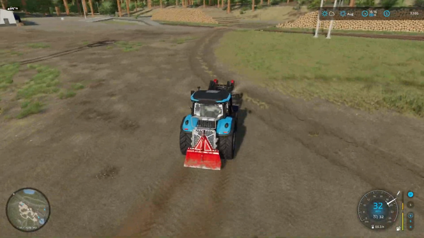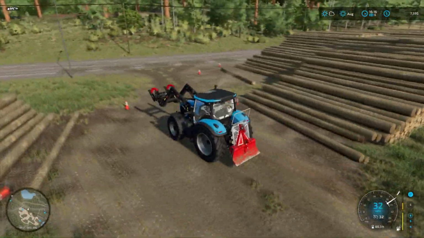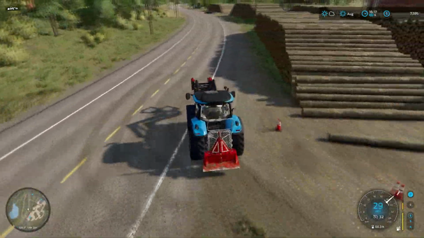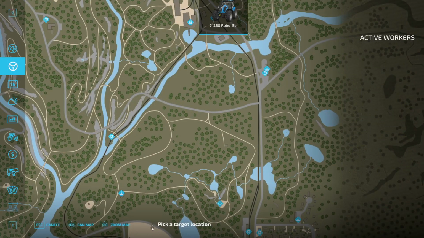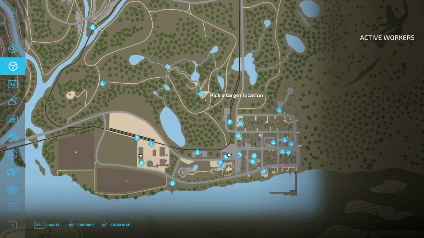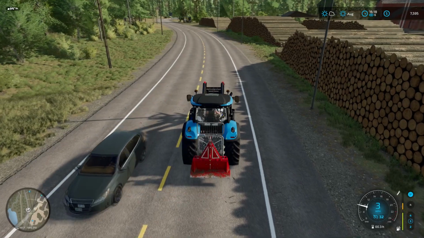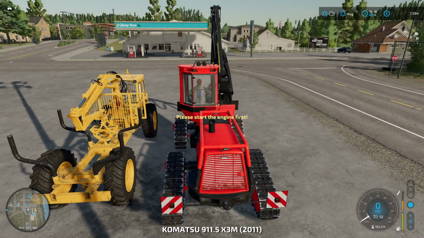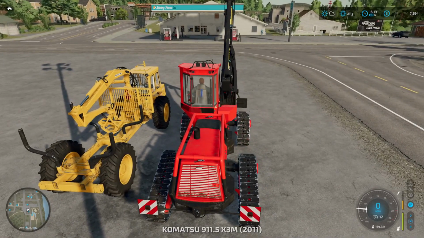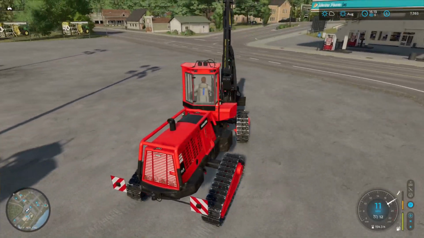I just like to get to a road first. Seems to make it a little more successful. And there we go. Set destination. Should we just go home? Okay, looks like it might work. Thank you.